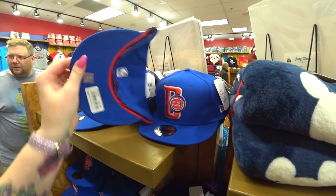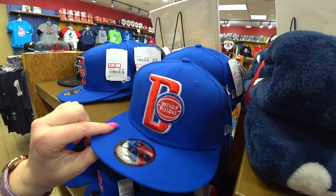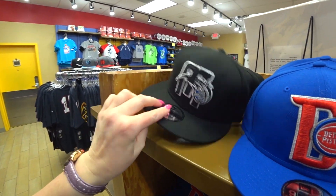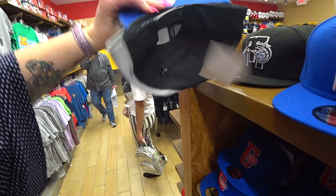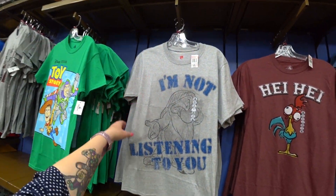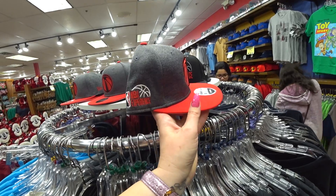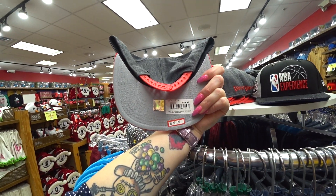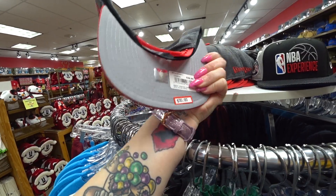Like these hats here to match those shirts we saw — they were $32. This one says Disneyland on it. $7.99 Detroit Pistons. I'm not a sports person. And then this one from the NBA Experience at Disney Springs inaugural season — that's really cool, and that one's actually $15.99. This one was actually $49.99 and it's $15.99 right now. This one's so cute — $9.99, was $25. There's another hat that says NBA Experience on the side. This one was $39.99 — that's $20 cheaper than the one we just looked at — but it's reduced to $30, whereas the other one was $15.